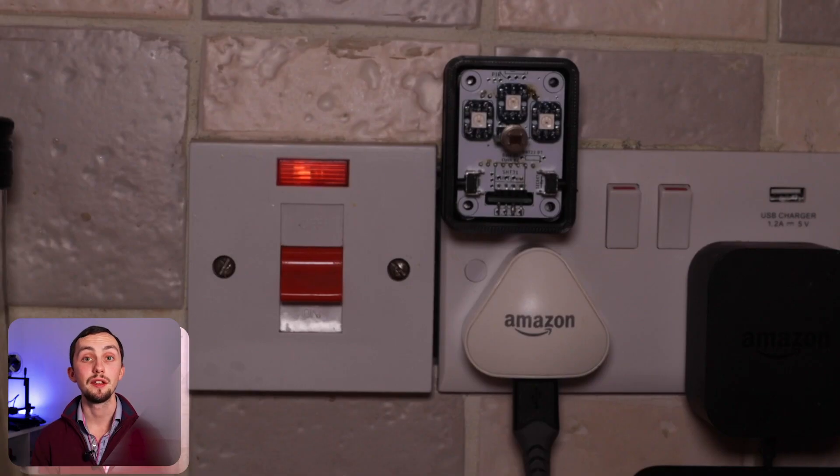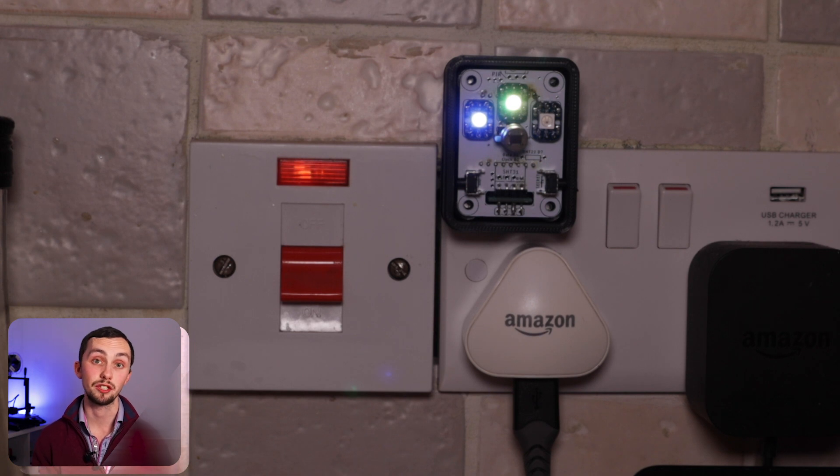I've also got my Pithy Detect programmed, but haven't managed to get it installed yet as it's still a work in progress. It's got three NeoPixels, a PIR sensor, and a side button. I've got all these entities opened up to Home Assistant and I'm running an automation in Node-RED to control what they do. If it detects motion, the LEDs turn on and go to a certain colour based on various things. The first LED tells me the bin status — green or blue the day before bin day depending on which bin, and flashing on bin day itself. The second pixel tells me the weather: blue for rain, yellow for sun, grey for cloud, and white for snow. I haven't worked out what to do with the third pixel yet, so please leave ideas in the comments.